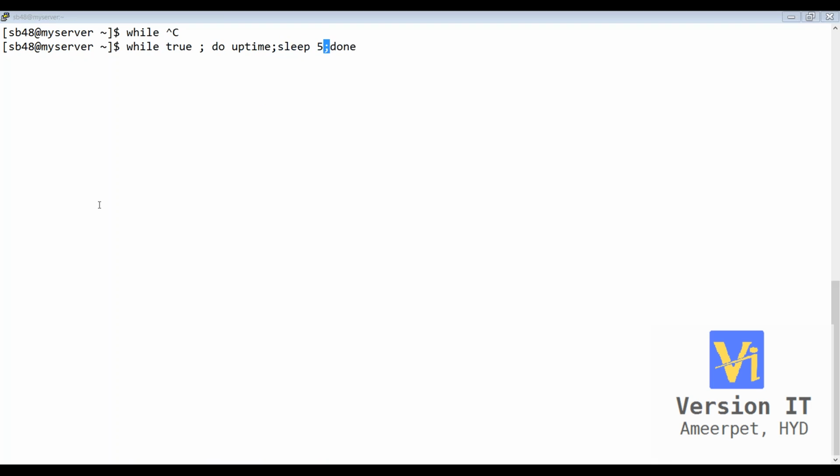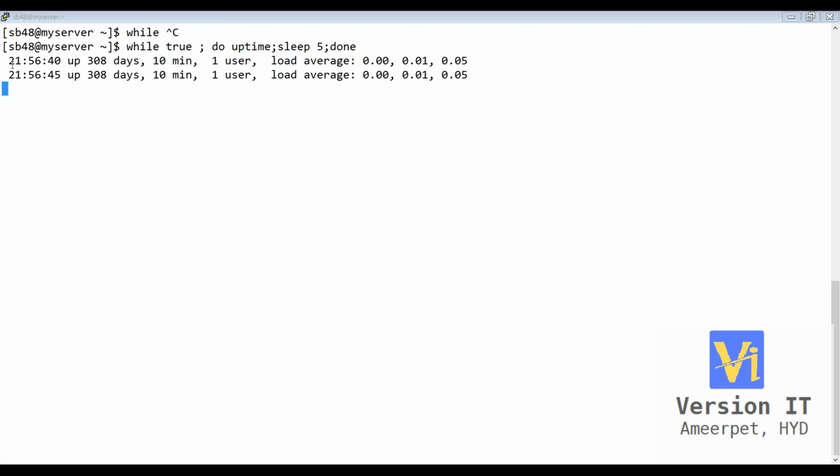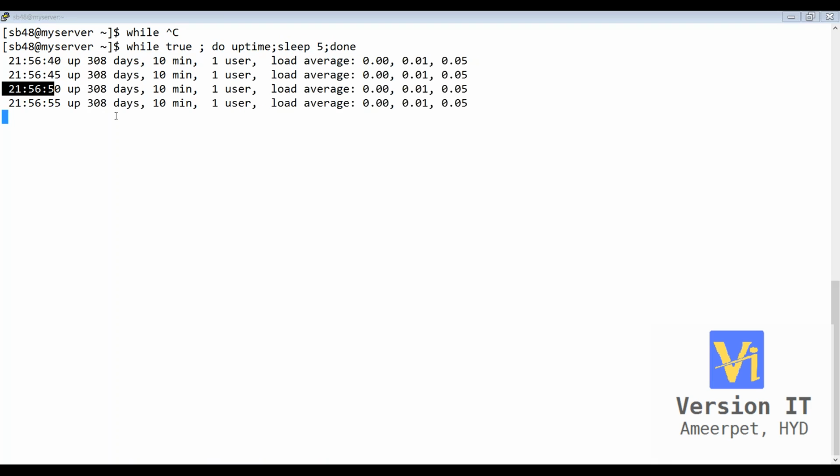Sleep 5 is going to sleep for 5 seconds, and then the load average works. You can see the 5 seconds gap here. It was executed at 40 seconds, 45 seconds, 50 seconds. So we are getting a 5 second gap. That's all.